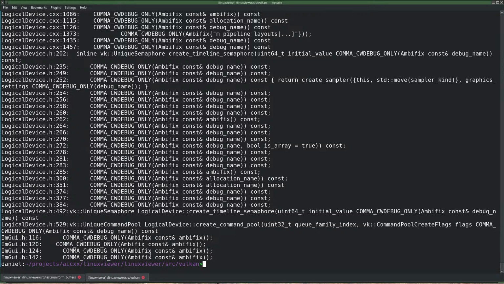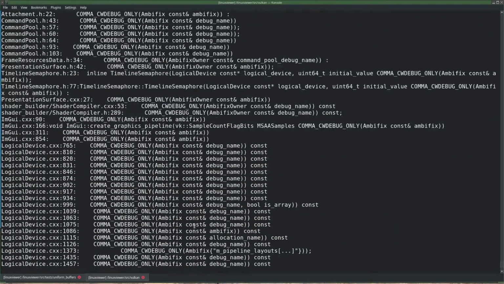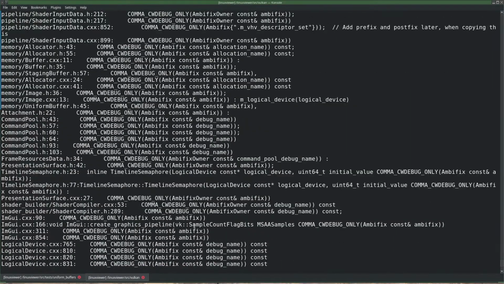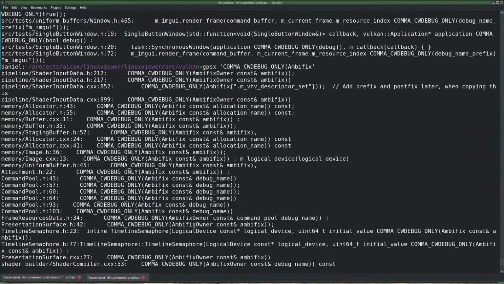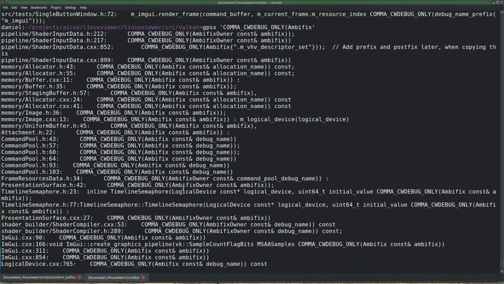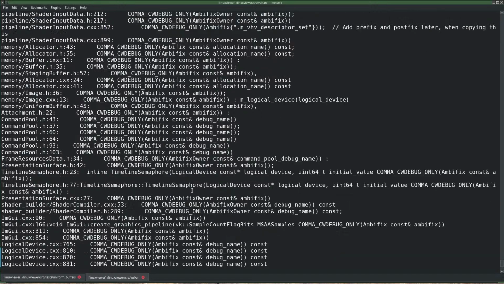So this is an ambifix. There's an ambifix owner. And here too, most of them are just ambifixes. All of them are const references.